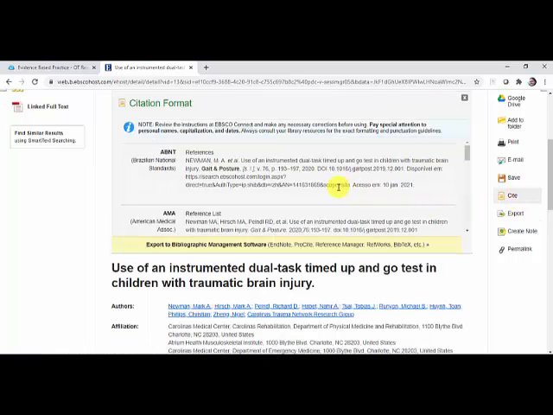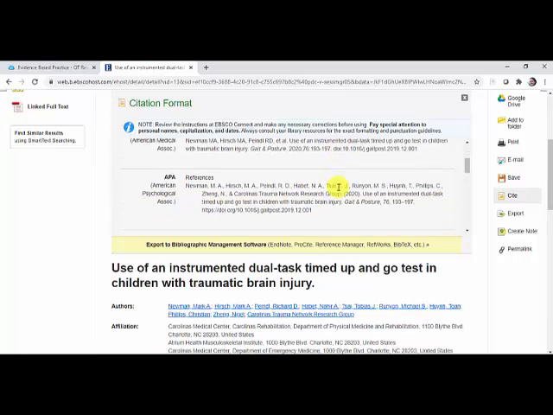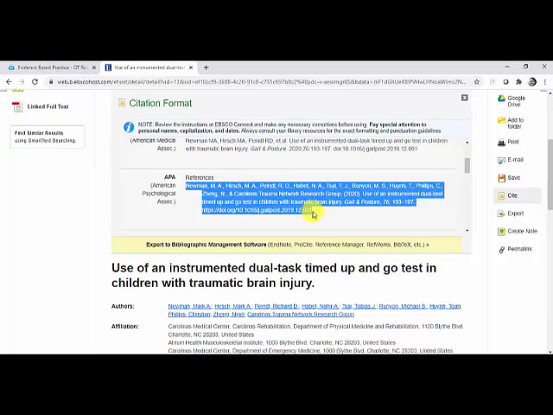So when you click on the Cite button, it shows you what the citation for this article should be in a bunch of different citation styles. You use APA, so you could copy and paste this into your references. And this is a really nice shortcut because it pulls together most of the information that you need for your APA citation. But about half the time, these citations are wrong. So you really need to double check it before you turn it in.